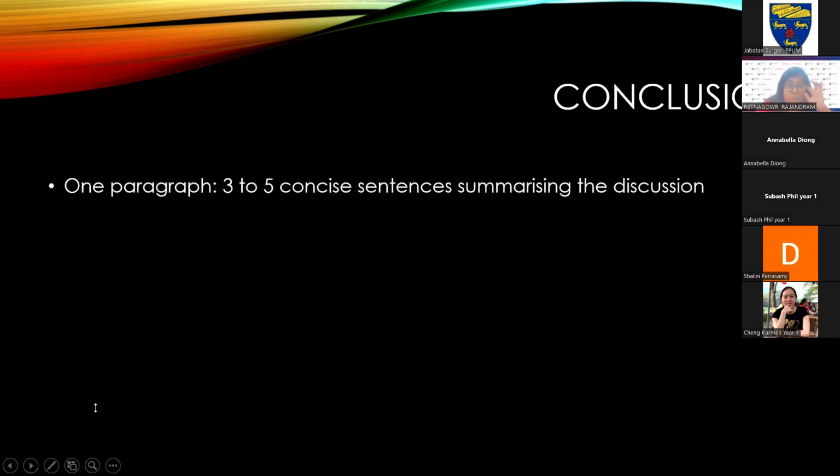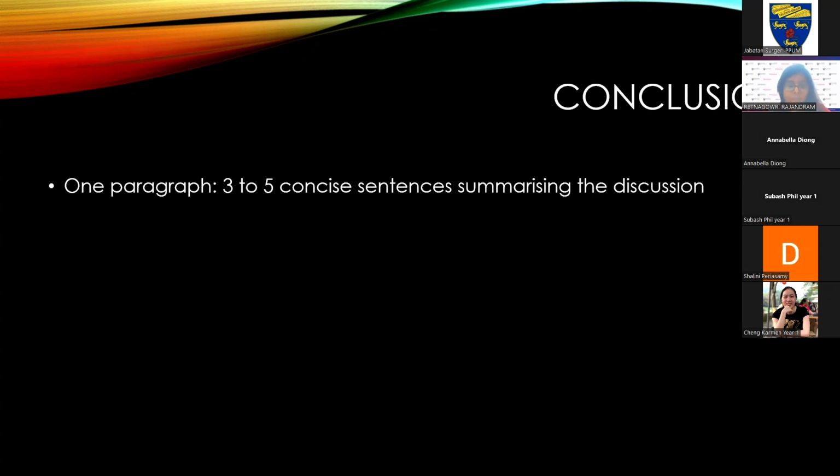And the conclusion at the end summarizes the discussion, and it shouldn't oversell what is actually found at the end of your research. It doesn't have to be long, it can be 3 sentences, it can be 5 sentences, but make sure it is a summary of everything.